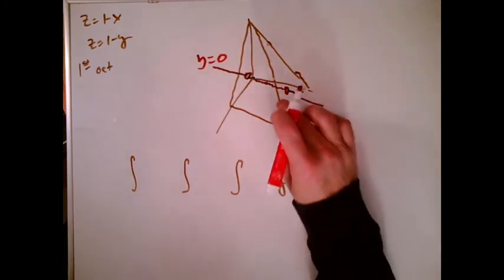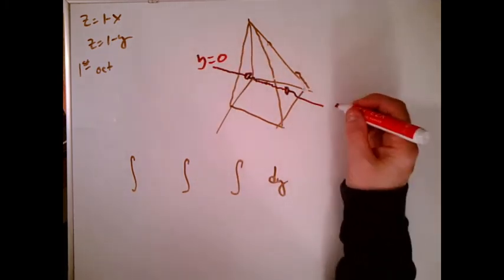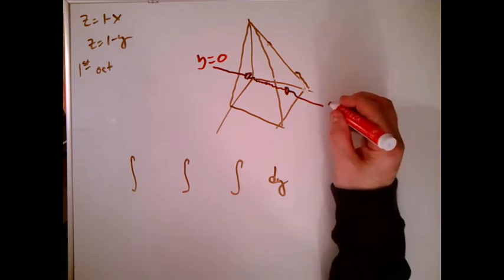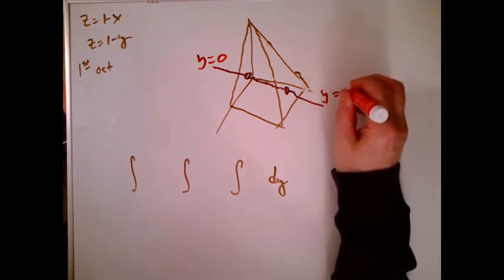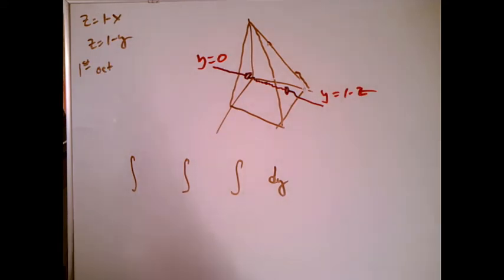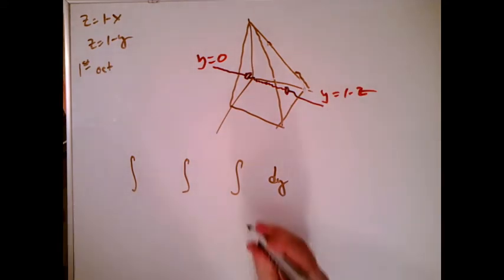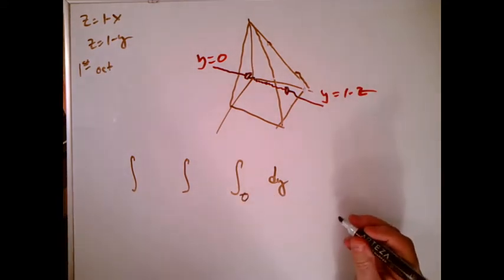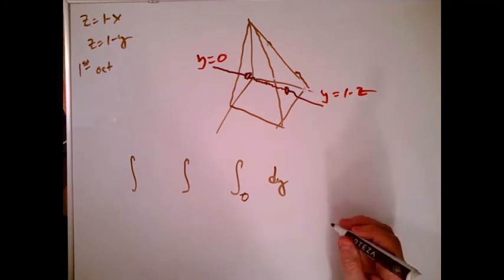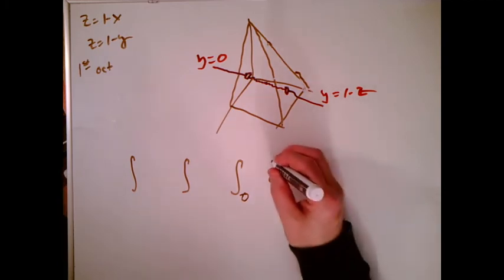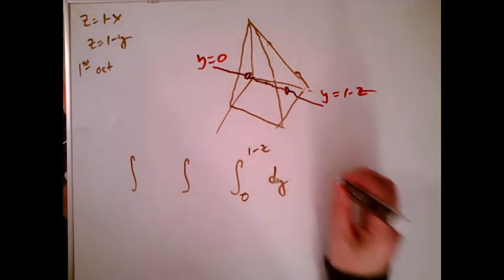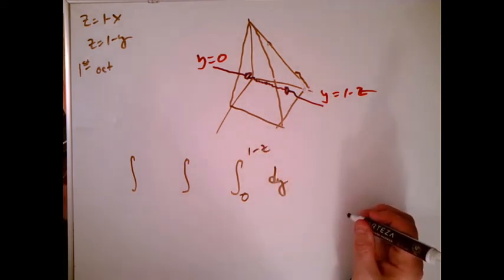It's leaving right here at the plane z equals 1 minus y, but I want to know what y is, and that is y equals 1 minus z. So the limits of integration are then 0, because that's the y coordinate of when the chop hits the region, and y equals 1 minus z, which is the y coordinate as that chop leaves the region.